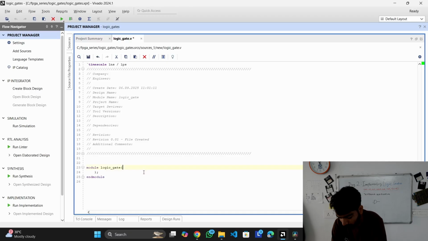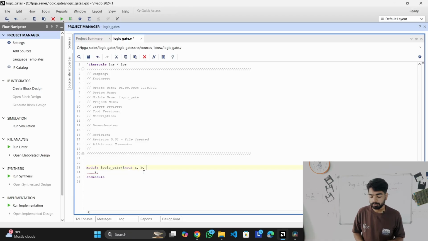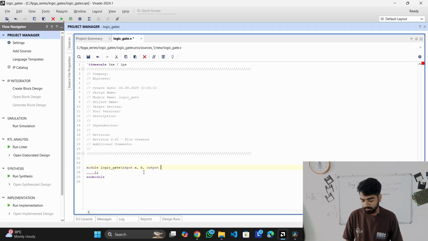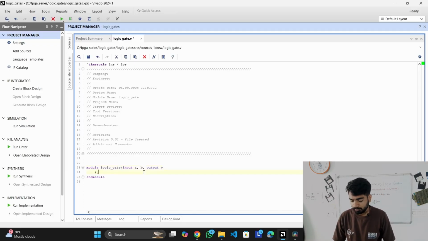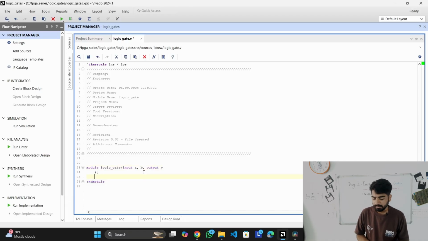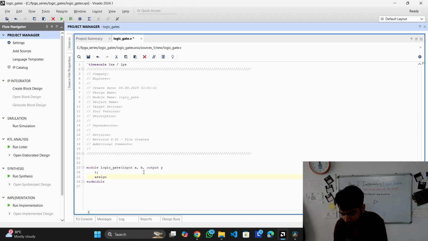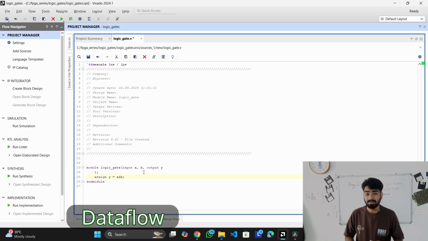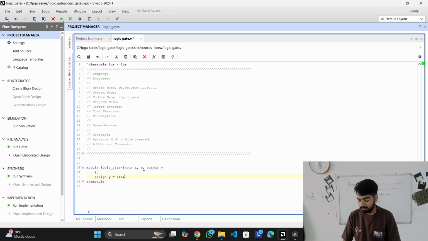Declare two input switches, let's say A and B, two input ports, and we can output let's say Y. Okay, let's first implement just a single logic gate. So let's implement AND gate here. In Verilog, you can just write assign Y equals A and B. This is one method of doing it, and this is called the Dataflow method. We are defining how the data interacts. So we have just written the expression here, right? This will implement an AND gate.